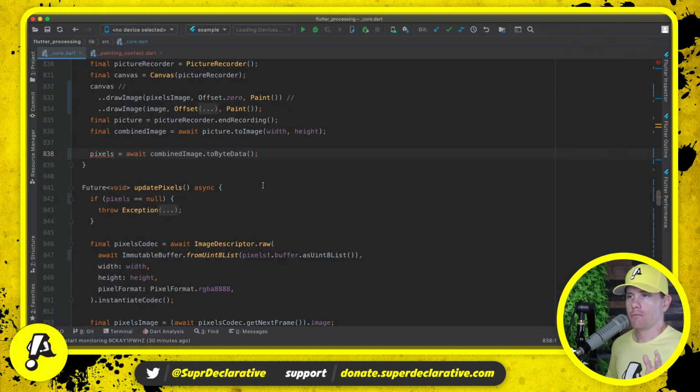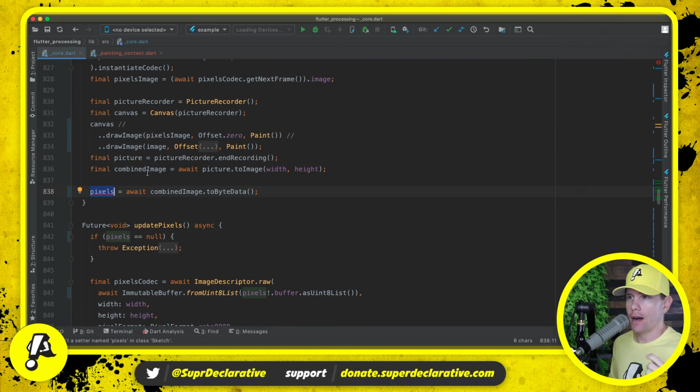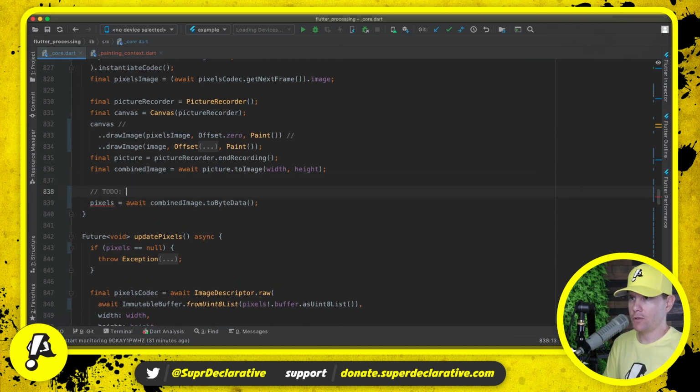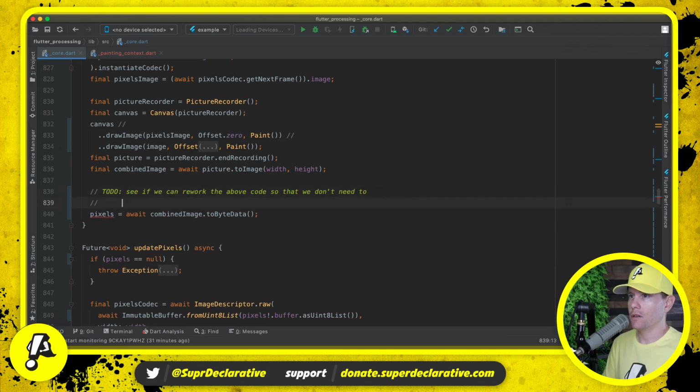I think with this last pixels thing, for now I'm going to make pixels readable and writable. However, I will try to come back to this. I'll say to do, see if we can rework the above code so that we don't need to provide write access to pixels.